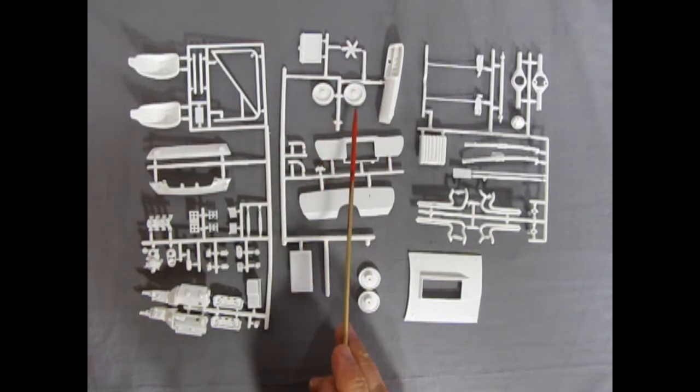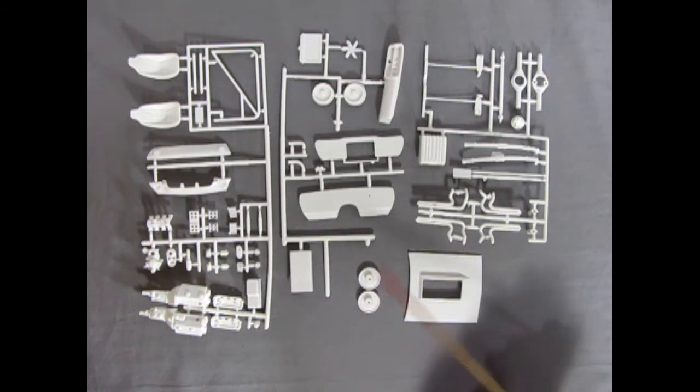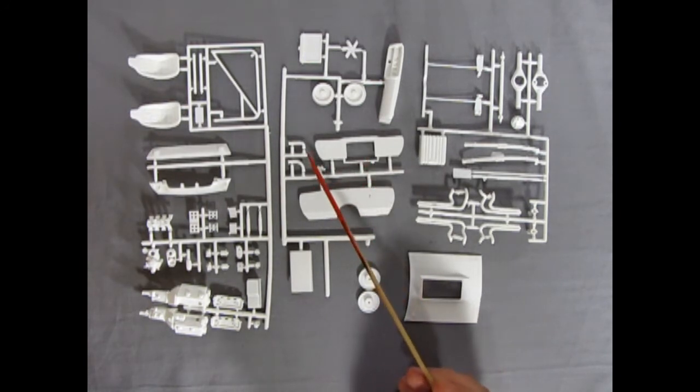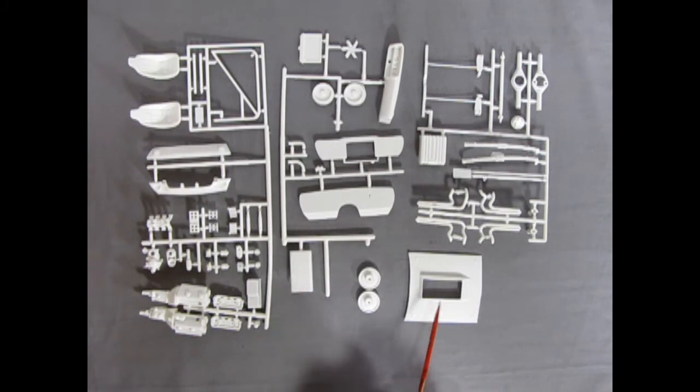Then we've got our radiator and our fan. Our dashboard. Our wheel backs. Our rad support and our very smooth race-ready firewall. You know, these might have been painted aluminum or might have been aluminum as well. It's hard to say. There's our radiator hoses and they do look like correct flex hoses.